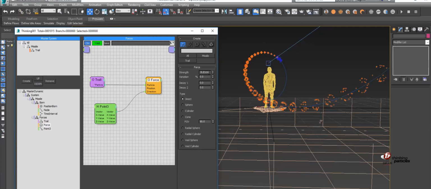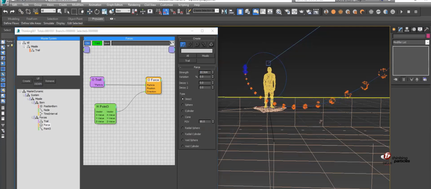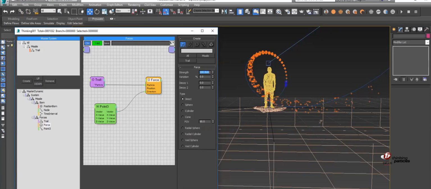So right now, we can use only the strength to control how much the wind is blowing. So I'll increase slightly. Again, I don't want the wind to be overwhelming, but in this specific shot, it was very noticeable.